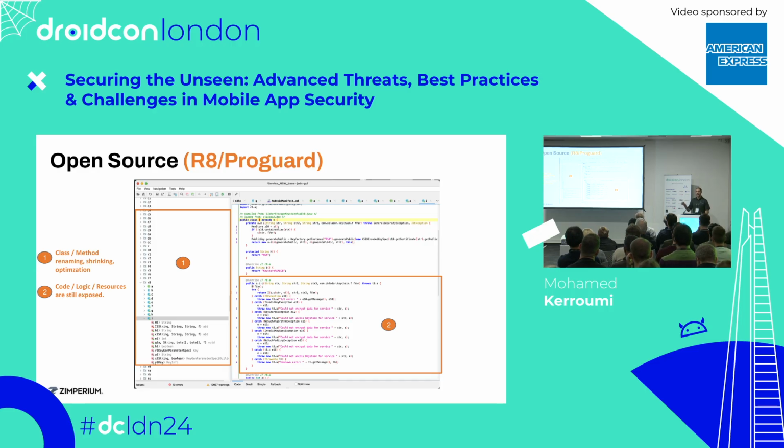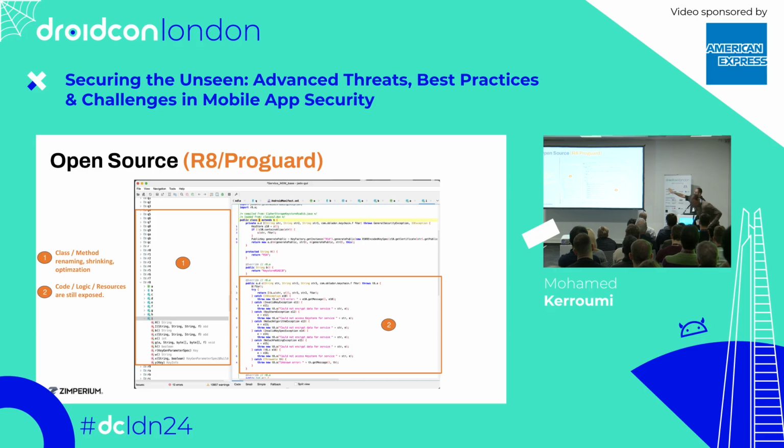ProGuard and R8 will give you the first basic obfuscation. What we mean here by obfuscation is class renaming. As you see in the picture, I take the classes and modify the names to make it difficult to understand. The name of my class and the name of my method will be changed, but it doesn't mean that my code is protected.